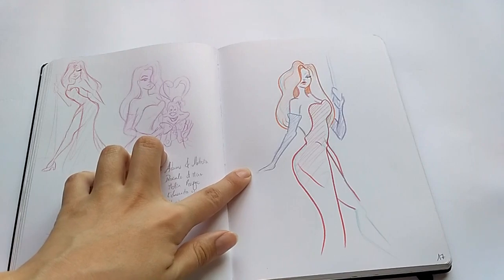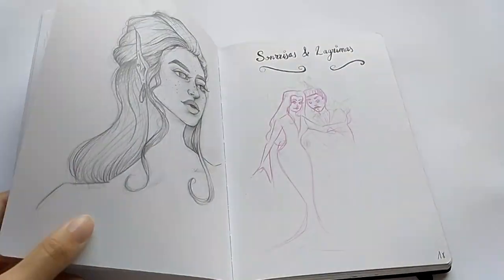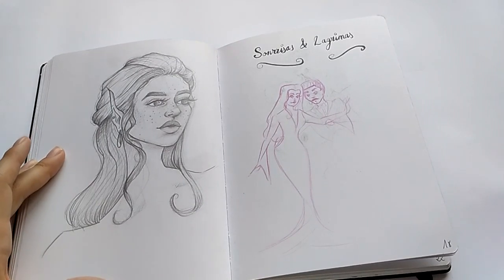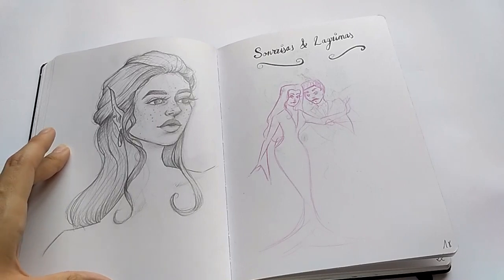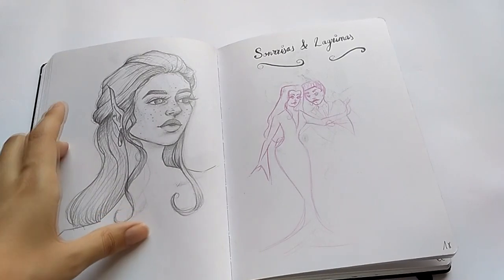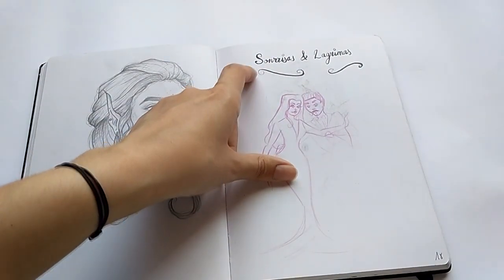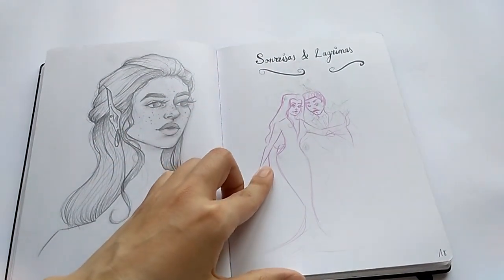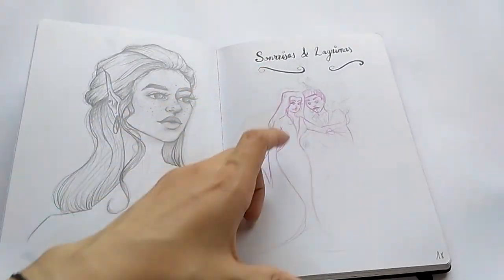Some sketches for Jessica Rabbit. I ended up going with this one. My first pencil sketch in a while. I've abandoned my little pencils because I was more focused on doing Col-Erase pencil sketches and things like that. I got this calligraphy pen, but this paper bleeds through a lot with ink pens and things like that, so yeah, it didn't turn out too well.